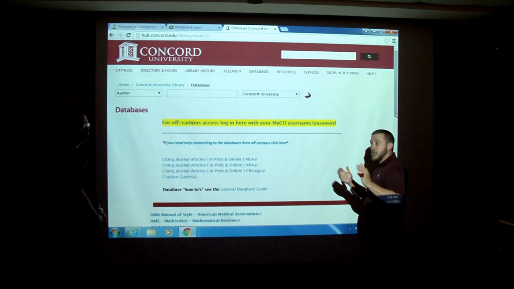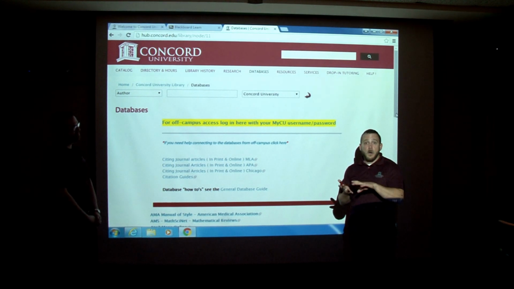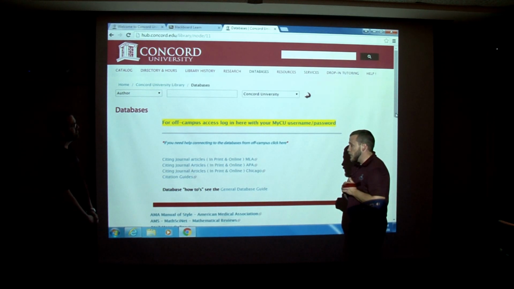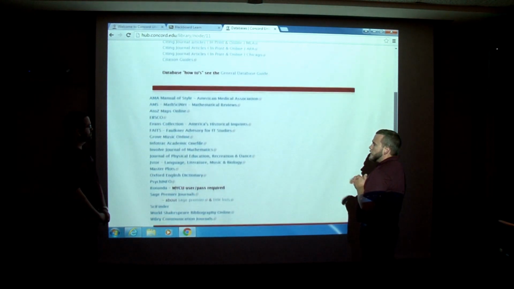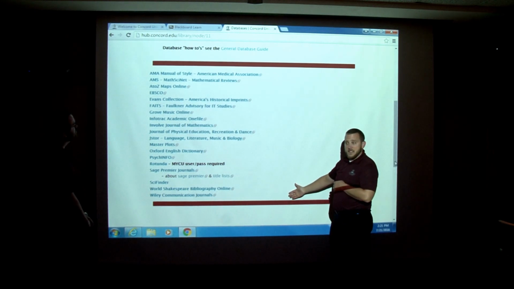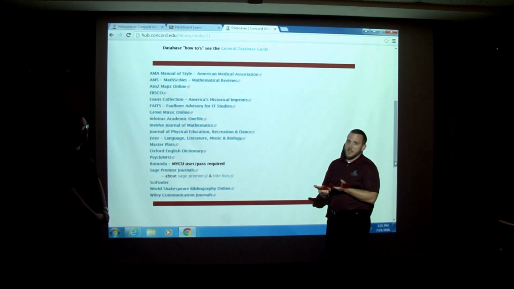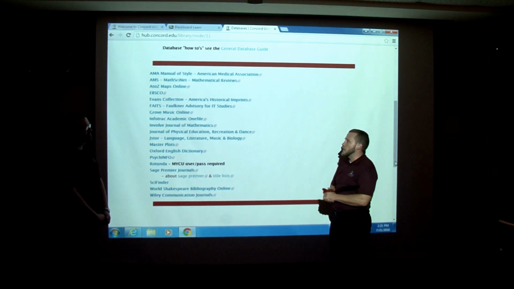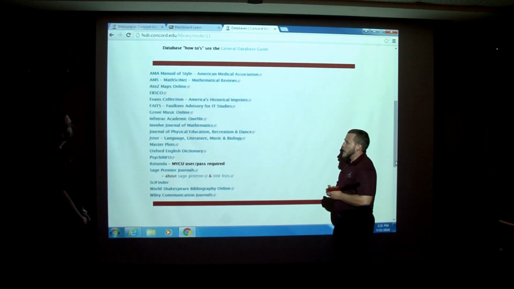And basically all you need to do is use your single sign-in name that you'll use for MyCU, Blackboard, and your email. And you'll also use the same passcode. So Vanessa, if you could scroll down. So once you log in from off campus, you'll see these options. And I do apologize. I would like to have the opportunity to show you what this looks like from off campus, but we couldn't arrange that today.